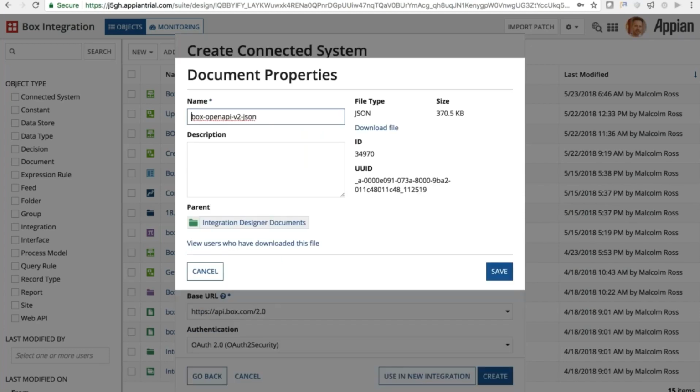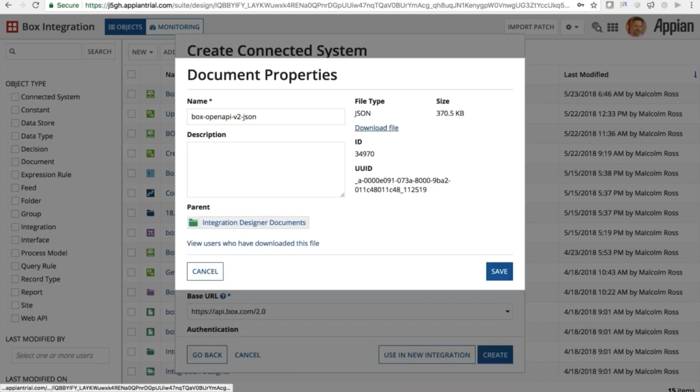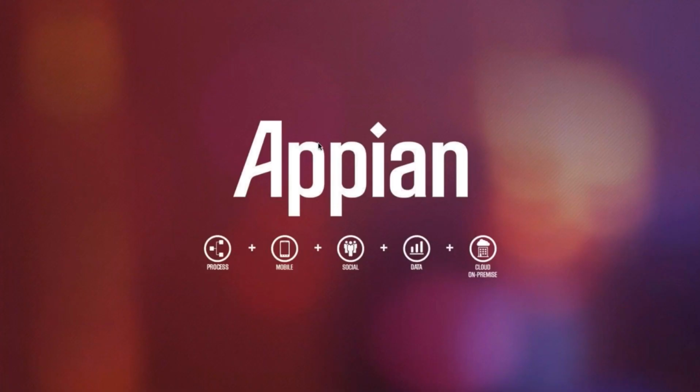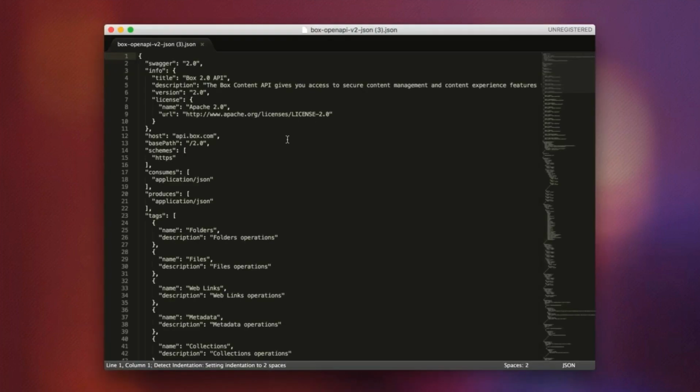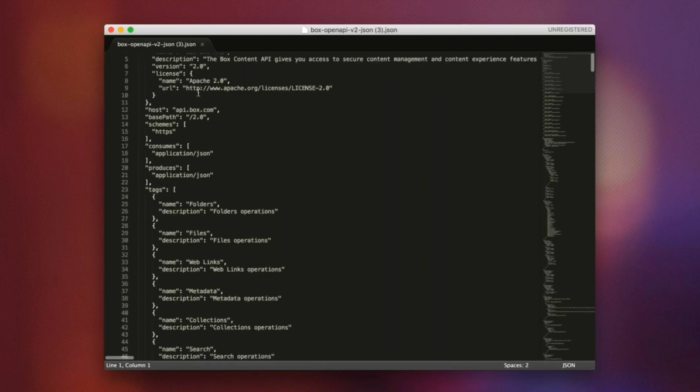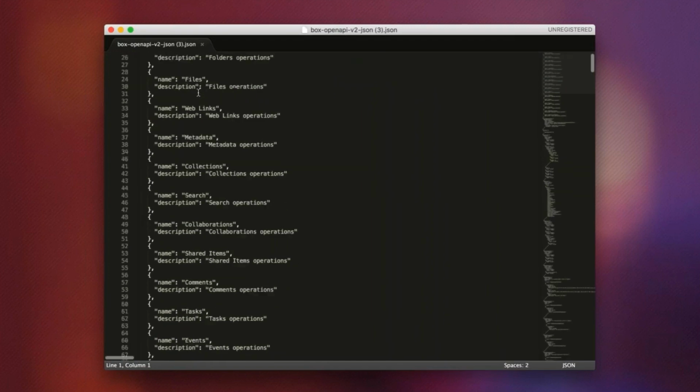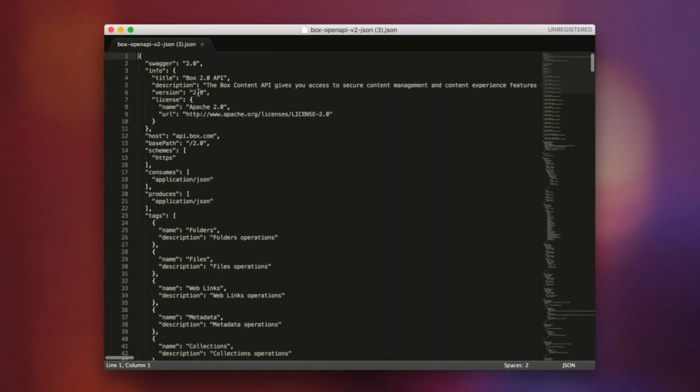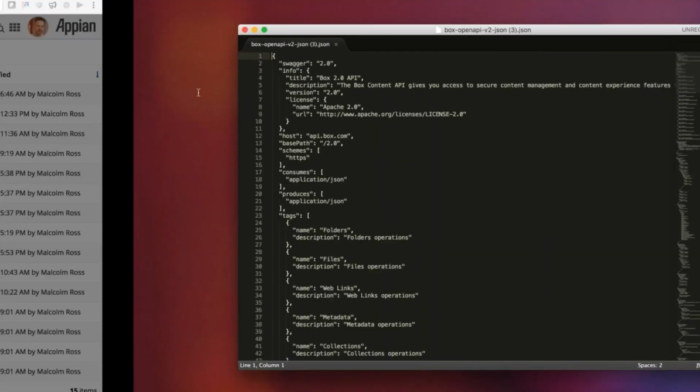If we want to take a look at what a Swagger file looks like, I'll download the file here and open that up. And here you can see the Swagger definition. Again, this is a document you'll receive from the target system you're trying to integrate to, my Swagger definition of my APIs. As you can see, it's telling me all the key information around these APIs. What are the different methods? What are the parameters for those methods? What's the authentication type? What are the endpoints?